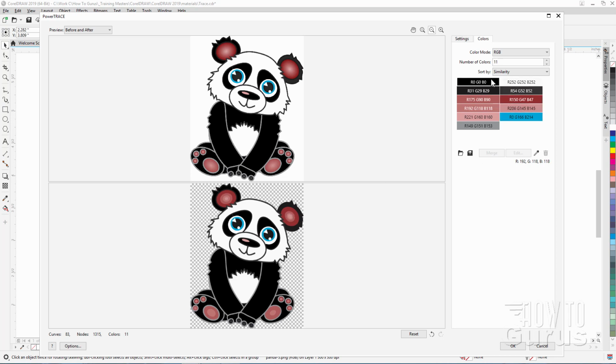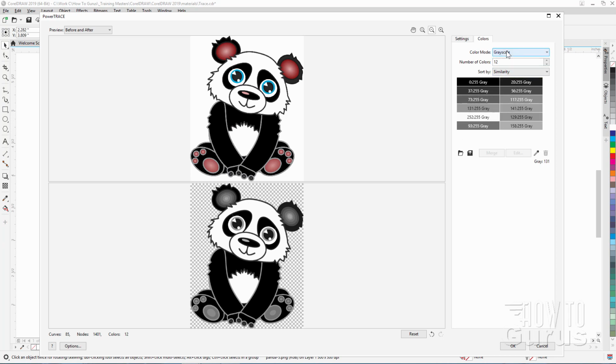So if you want to, you can use this and merge some colors together to make more solid areas. And that might be a good idea if you're putting back in a gradient. Just don't merge something to something else where you want to keep that specific color, like in that nose right here, little highlight. Of course, we can always change our colors once we're over into CorelDRAW again. No problem. Color mode, you can choose different color modes in here if you want to. Here's a grayscale color mode. It just pulls the color out.